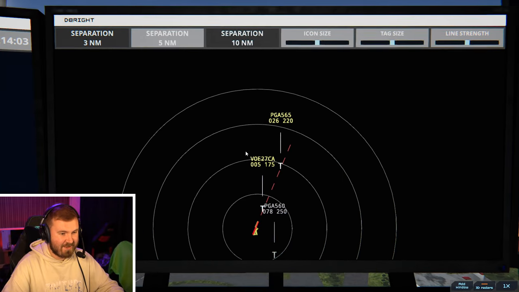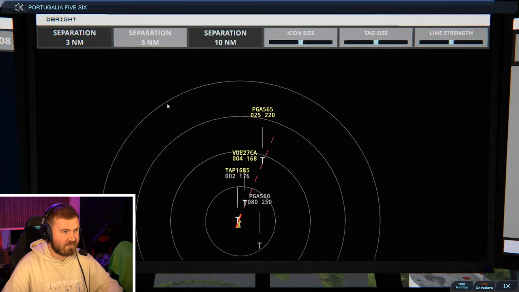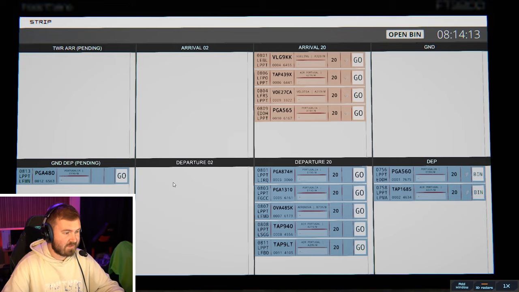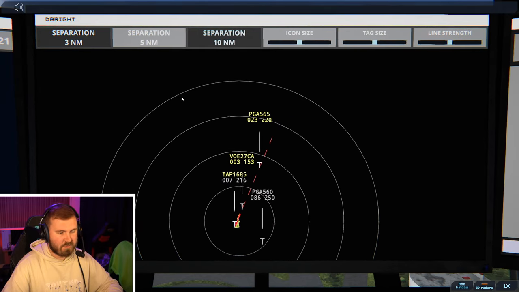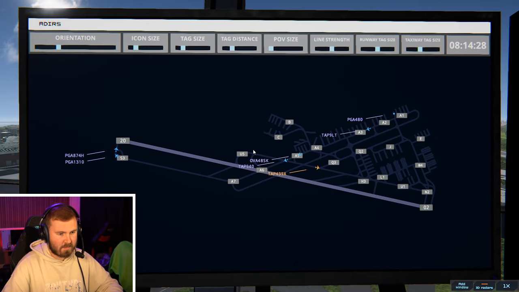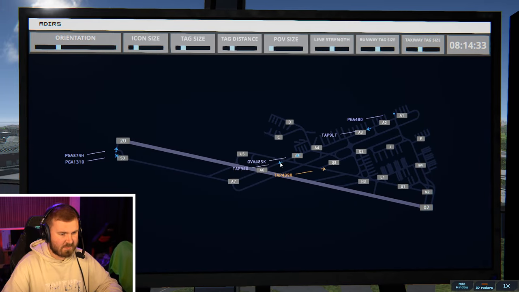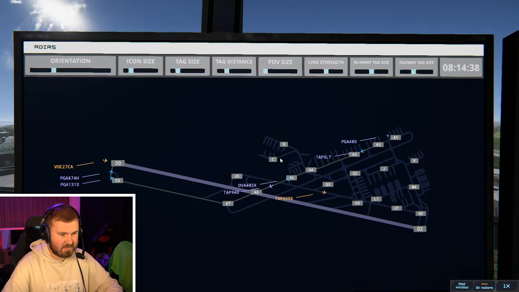So much to think about. You've got to be really careful with this. Portugalia 565, runway 20, clear to land. You have to think about so much. Portugalia 480, pushback approved, expect runway 20. Portugalia 565, exit at taxiway Tango 5. Ground, runway 20, pushback approved. Portugalia 480, not to cross the runway yet. Exit at taxiway Tango 5. Portugalia 565, slam on the brakes.